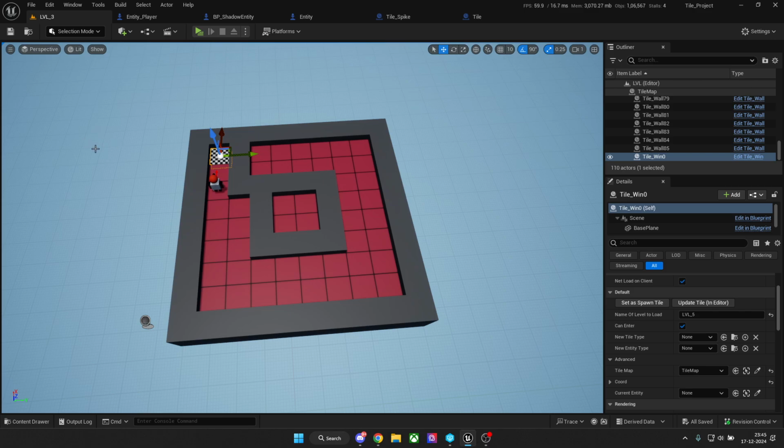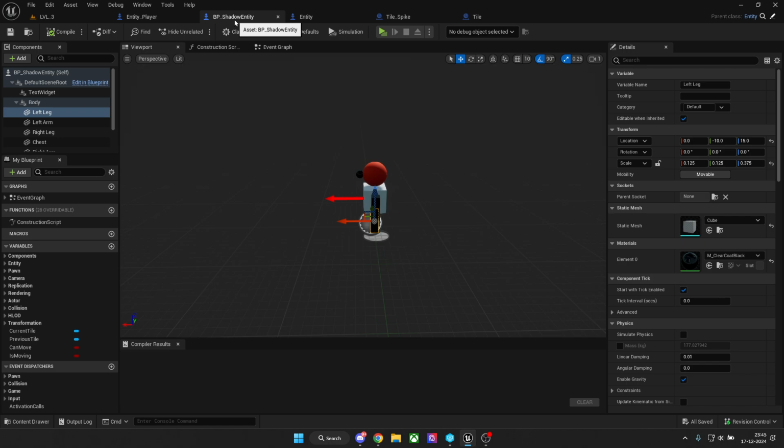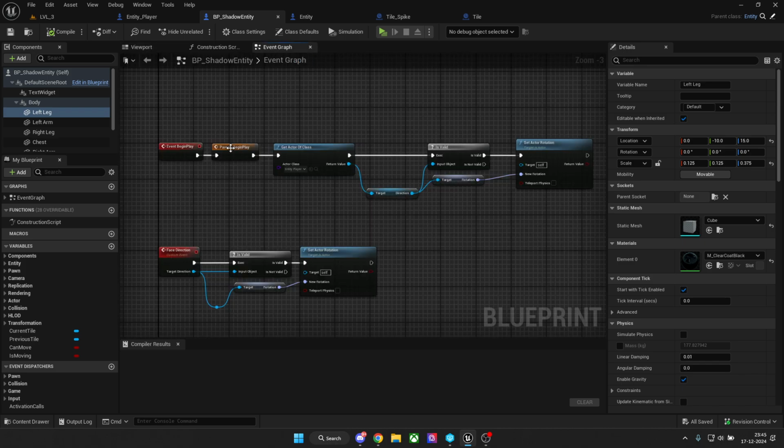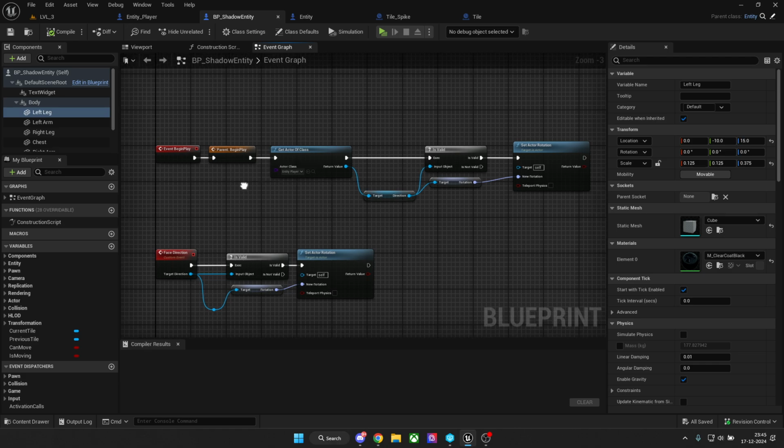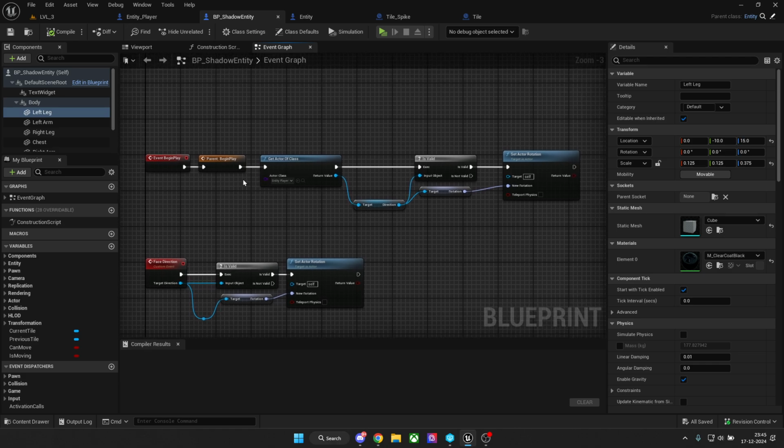To make this mechanic work, I did some trial and error, and out of that I found this way to make it work and also make it move in the direction, because the core mechanic of Xavier's was not making the entity face the direction in which it was moving. So for that, I created a child, basically a copy of my player entity, and then changed some colors and other things. And then I removed the original code from the player itself.